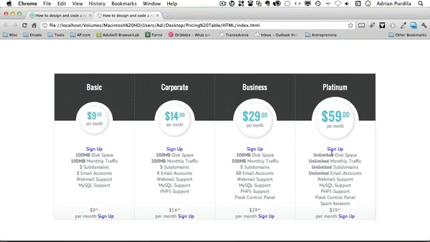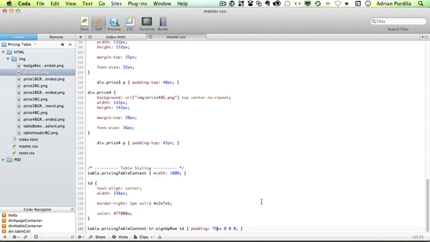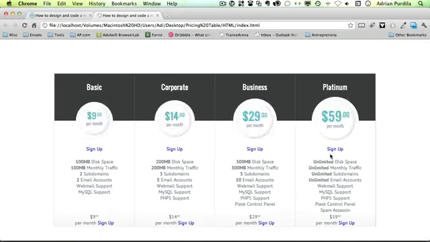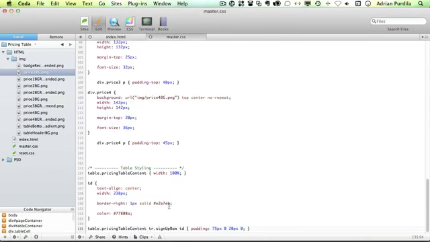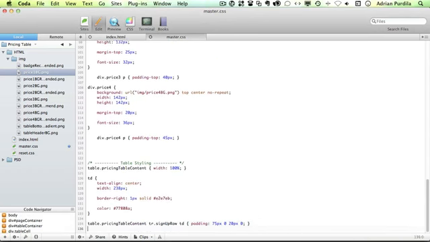And also, let's push down these elements right here. So let's see, top, right, bottom. Let's do 20 pixels on the bottom, and that pushed all the elements down. So now we have the sign up row. It doesn't overlap anything, and it just shows as it should. So if we take a look at the sign up row, we have anchor tags with a class of sign up button. So let's go ahead and style, excuse me, and let's go ahead and style those real quick.